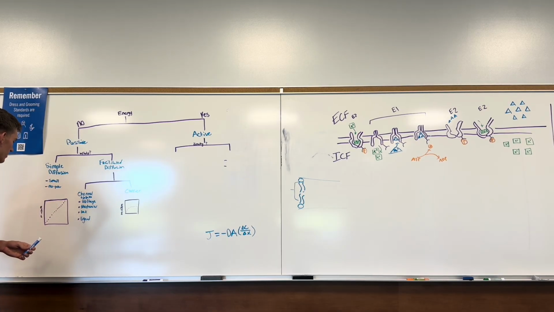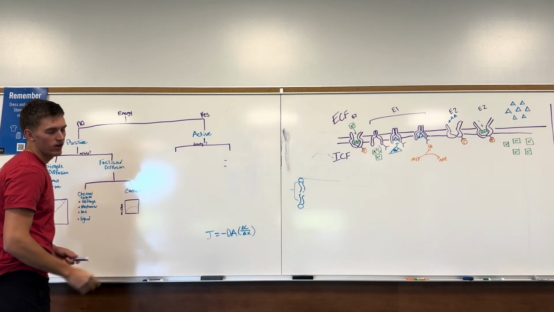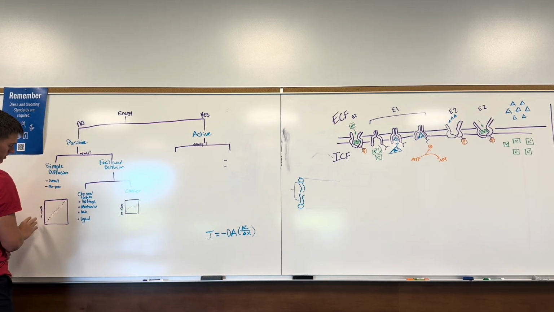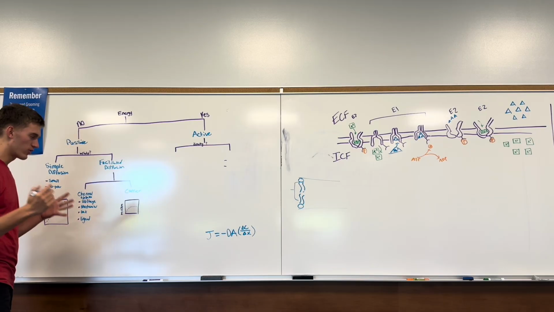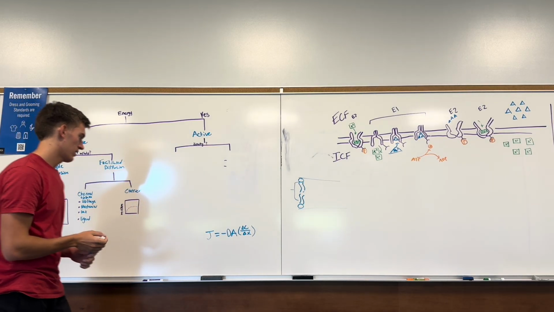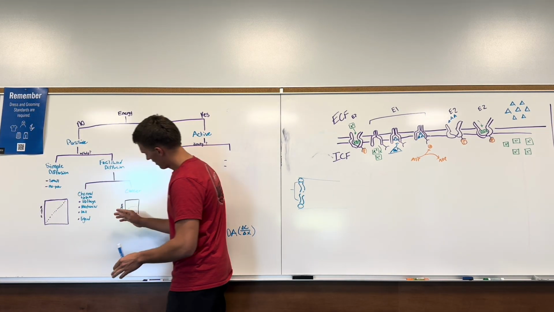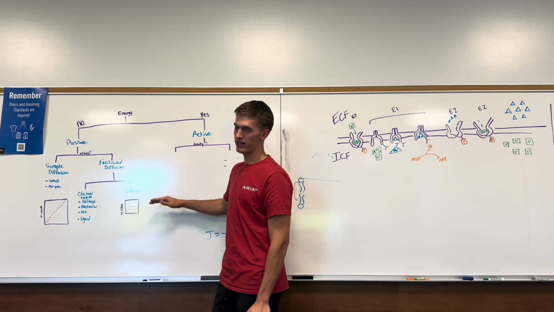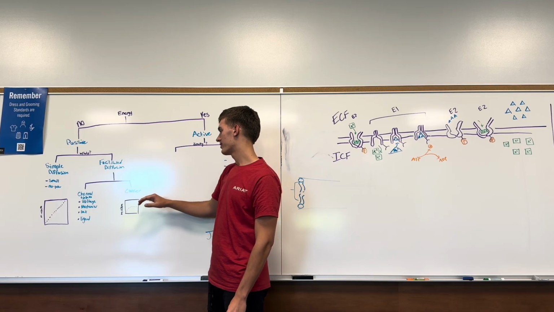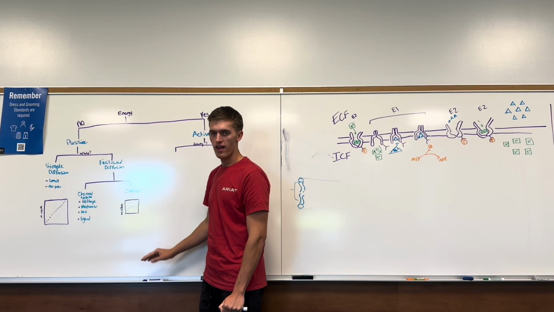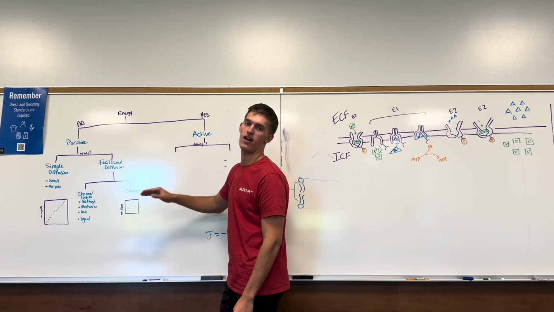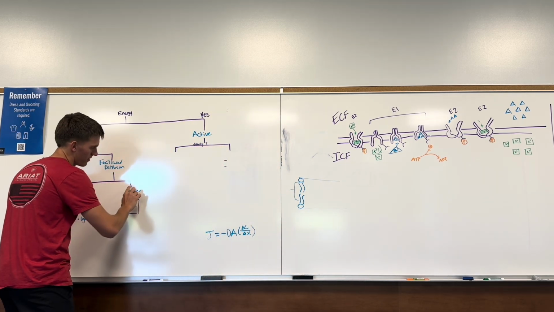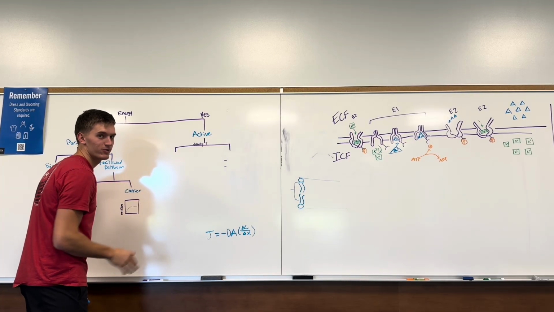Simple diffusion, because it's not reliant on a protein to help it, it becomes linear. And so the rate becomes faster according to concentration. And this one, the rate will change with concentration, but as soon as it hits a certain point where all the proteins are being used and all the channels and like all that, it kind of has a maximum amount that it can let through. And so it goes like this, it goes up, and then it kind of flattens out. It almost looks like an asymptote.